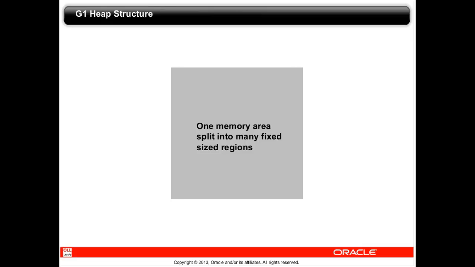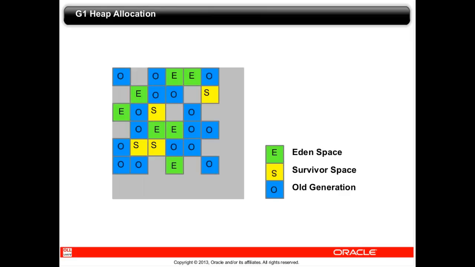So what G1 does is it takes the whole memory area and segments that into equal size regions. And then each of those regions is assigned a role. So let's take a look at a picture of that, and that's this slide here. You can see that we've taken our heap, and we've got all these various regions of similar sizes, but instead of segmenting them like we did before, we assign various small segments roles. So certain memory segments are assigned Eden space, certain are assigned survivor space, certain are assigned old generation. So it's a lot more flexible this way. If you need to resize your young generation or your old generation, it's super easy because we have all these similar size memory chunks that can then be reassigned to different roles.